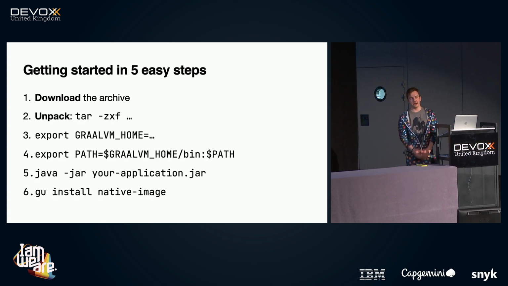How you get started: you download the thing, you unpack your distribution, and it immediately has the normal Java utility that you want to use so you can run your Java application. And if you want to do the native image installation, you do need to run the gu command to install native image into your GraalVM distribution. It comes with separate components that you can install into the main distribution. For example, languages are distributed separately, so when you download GraalVM, you don't immediately get Python or Ruby, because that would be counterintuitive, right?